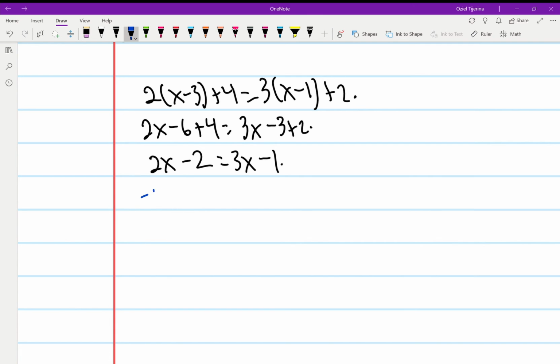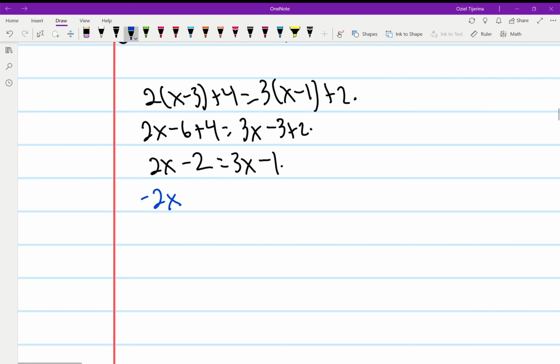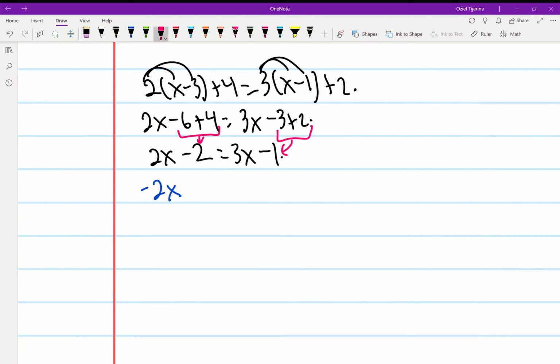So the way that you would do it is you basically distribute these two and these two, and then you combine like terms, which is this part and this part, and you get here and here. And then once you do that, you can go ahead and solve for x by first subtracting your x's on each side.